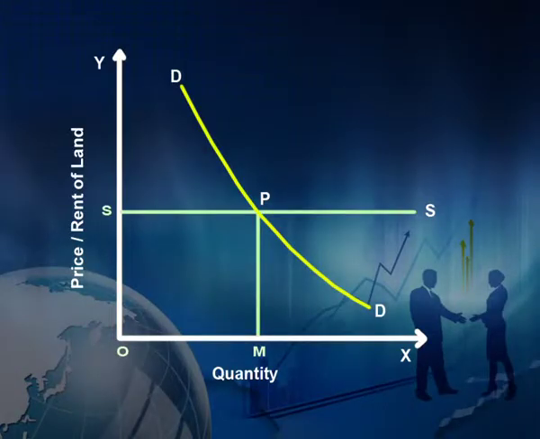This figure shows that in a situation of perfectly elastic supply of a factor, which is land, every unit will have the same transfer earnings, and therefore its supply curve will be perfectly elastic, that is a horizontal straight line as shown by the SS curve. The transfer earnings of each unit of land employed are OS. If factor demand increases or decreases, actual earnings, that is rent, will remain constant. Since for all the units of land the transfer earnings and actual earnings will be equal, there will be 0 surplus. Hence, economic rent will also be 0.